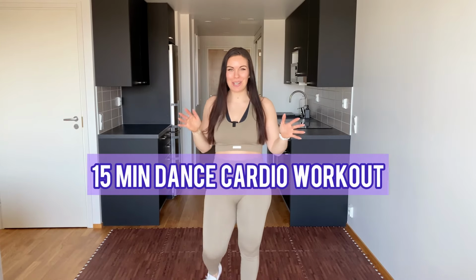Today's 15-minute dance cardio workout is all about lifting our vibes up high, getting some of those daily steps in and just enjoying ourselves. Our pace today is medium pace, so this will lift your heart rate slightly up, but not too much. By the end of this session, you will feel happier and lighter, not only physically, but also mentally. Let's have some fun!